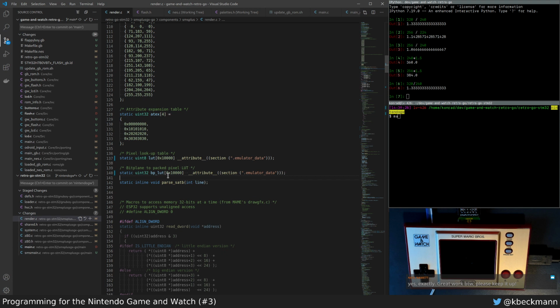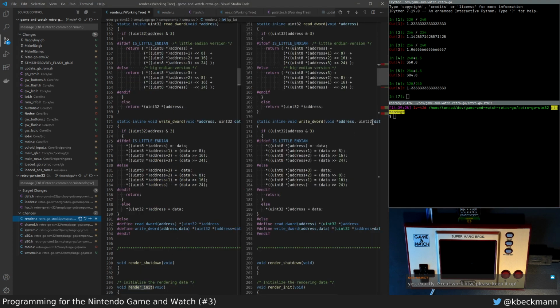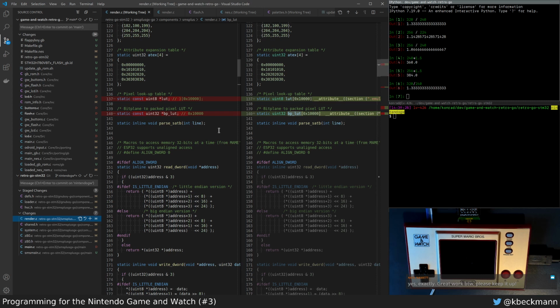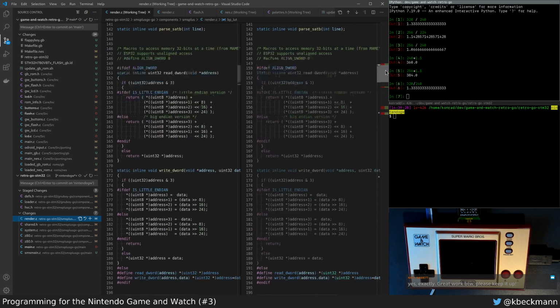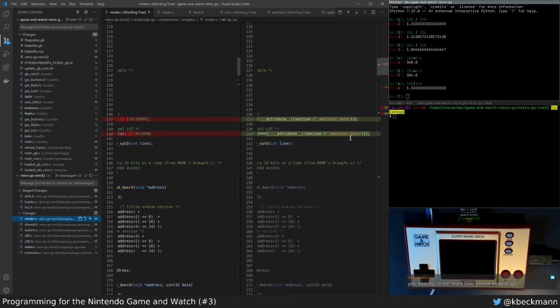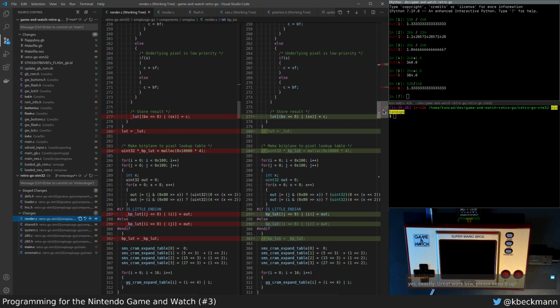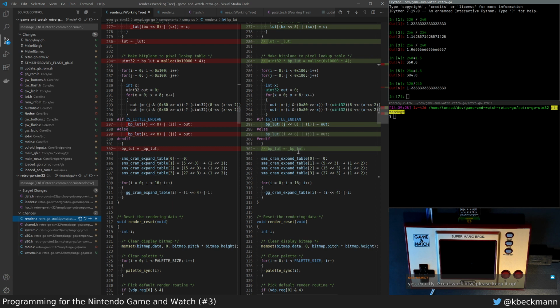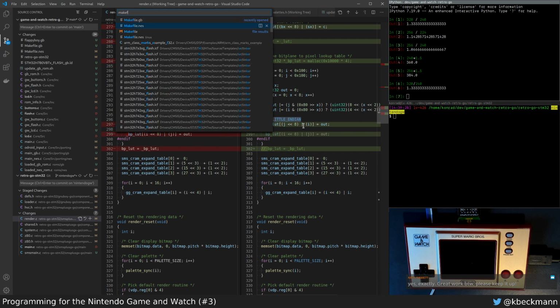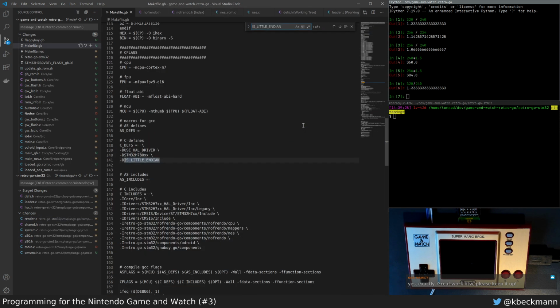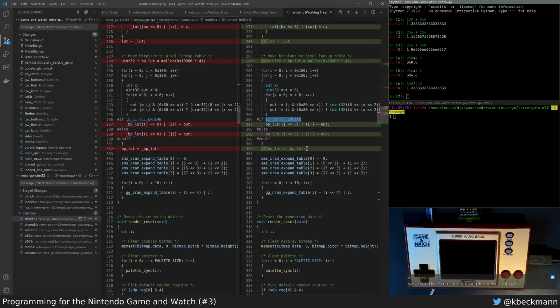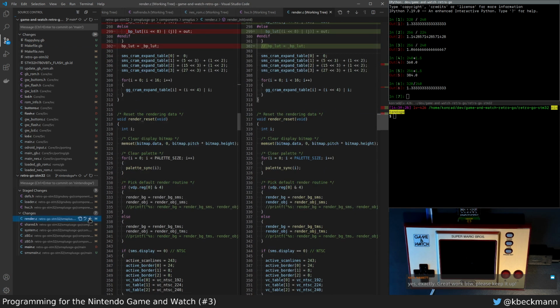Let's see again what changed here. Instead of having these as dynamic memory with malloc, they are being allocated as static sections and emulator data. Perfect. And yeah, I have a vague memory of writing this code, but I don't know. Is little endian, that make flag or that definition, is very important, and it is defined. Good. Perfect. Then we can add that.